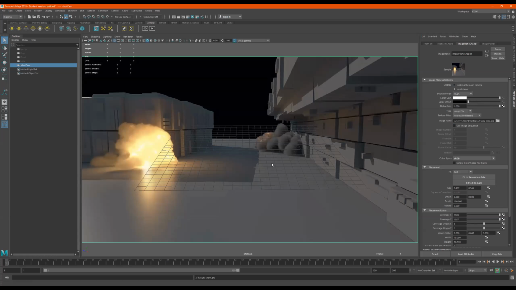So now what I want to do is I want to align my grid to this, because what I want to do is I want to put an object in this environment, but I need to basically use this to line up my perspective. So there's a few ways we can do it.